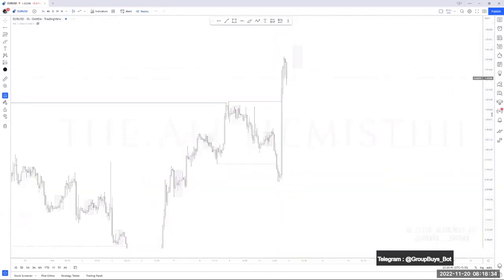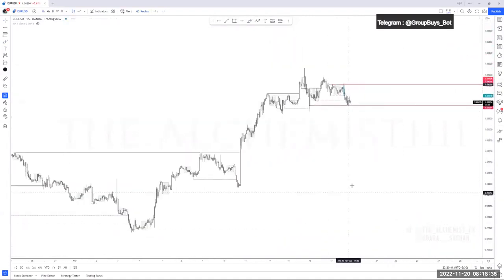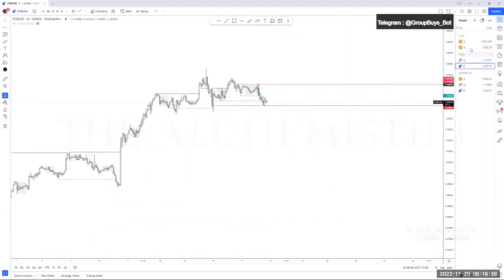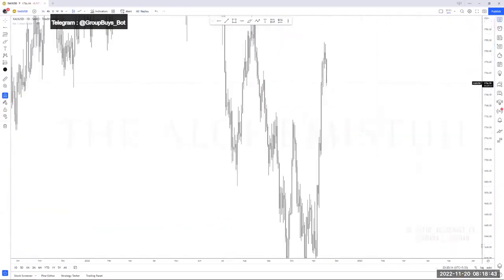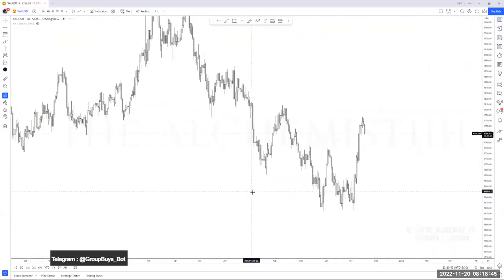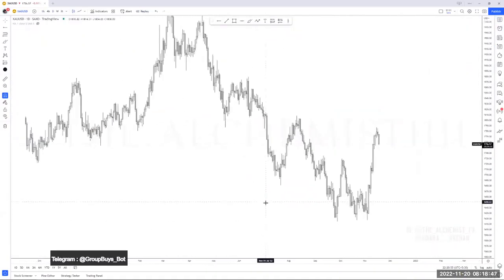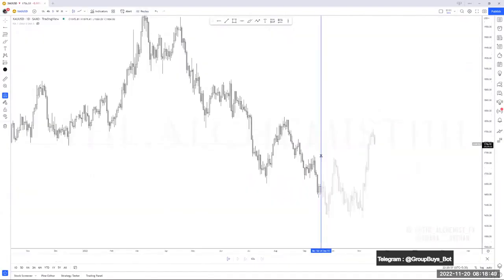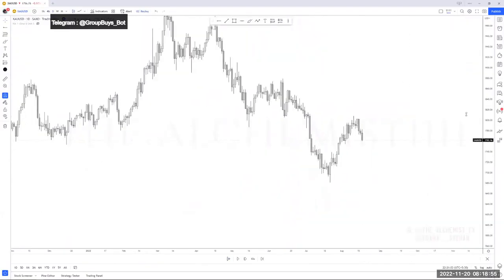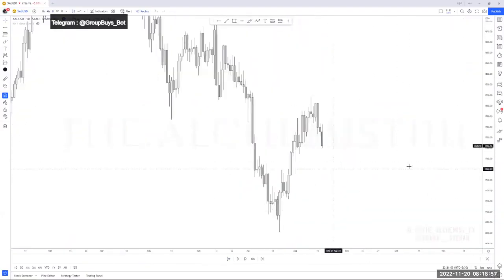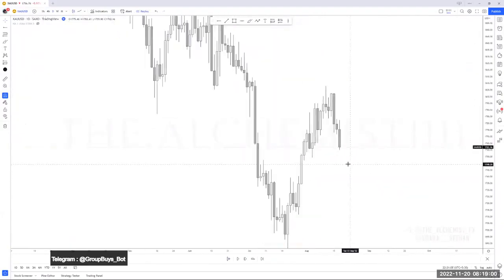I'll show you another one. I remember. Let's go to gold. Let's see, what did we have on gold? This was intraday. Okay, I'll show you. I'll send you the screenshots actually. Then you'll see how I had all the screenshots marked out beforehand. So not just hindsight stuff. I had everything marked out beforehand.